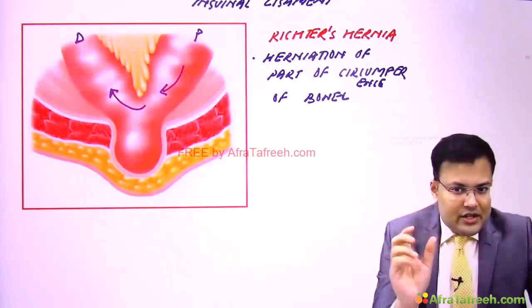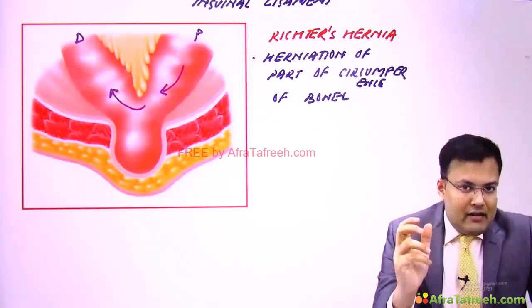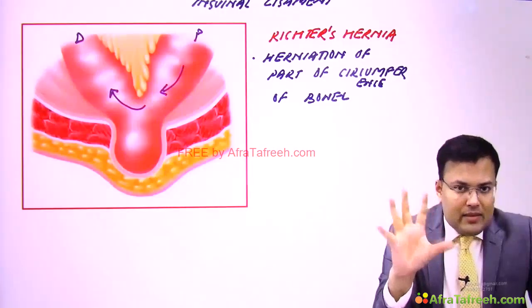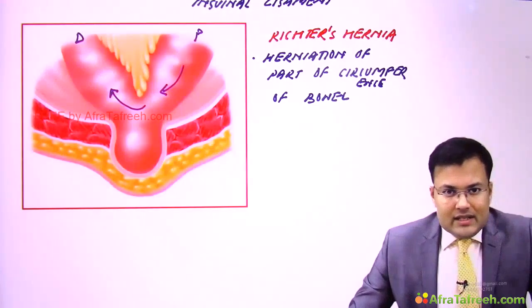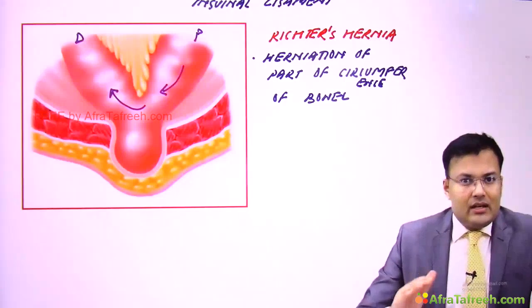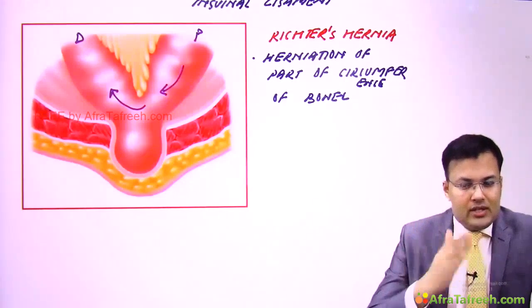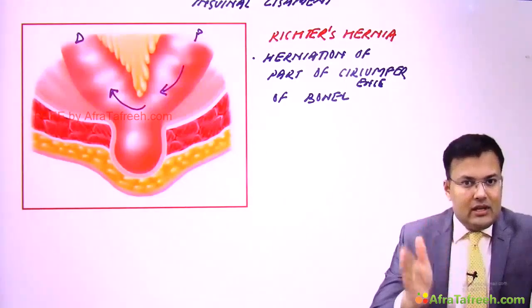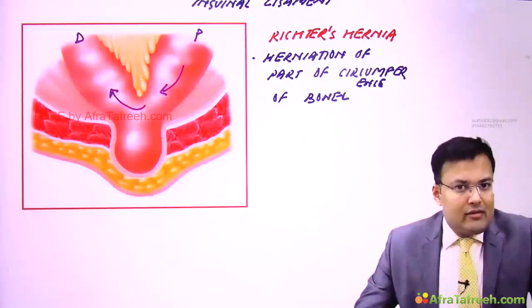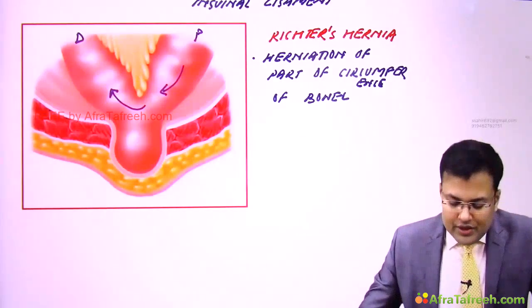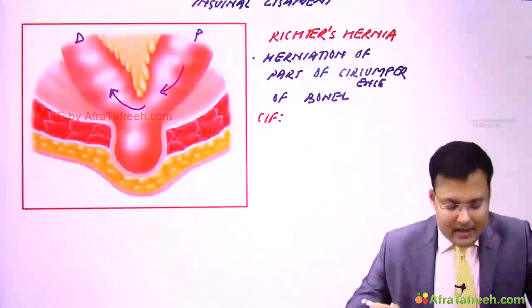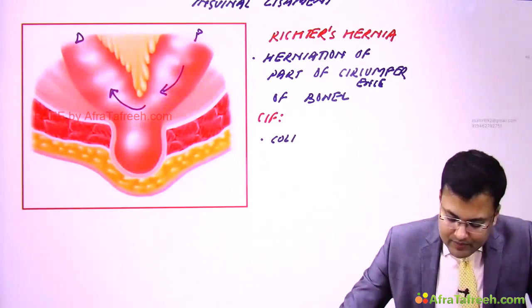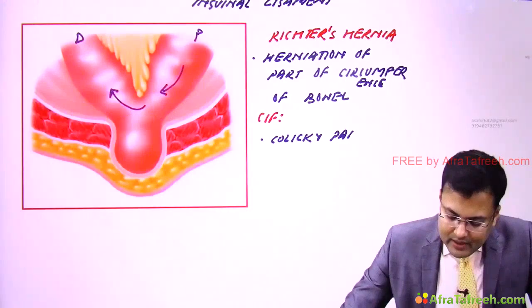Whenever there is herniation of part of circumference of bowel, the bowel is going to sense the obstruction. When bowel senses obstruction, bowel starts doing hyperperistalsis. Because of this hyperperistalsis, the patient will be having colicky pain. But since there is partial obstruction, the contents are going rapidly from proximal to distal direction. And that's why these patients are having diarrhea. So two special clinical features: patients have hernia, but these patients have colicky pain and diarrhea.